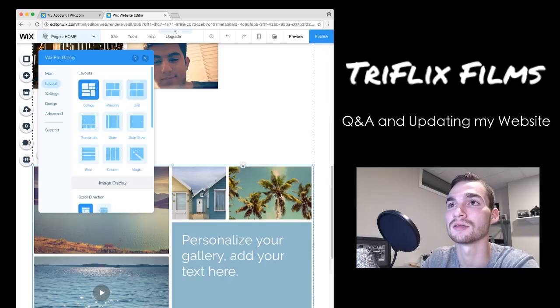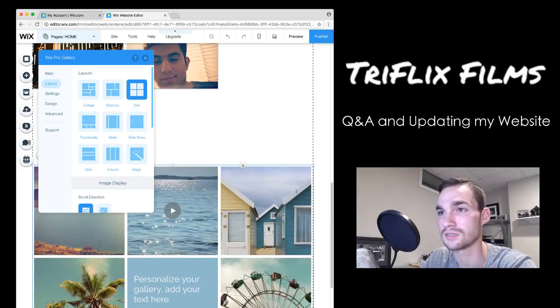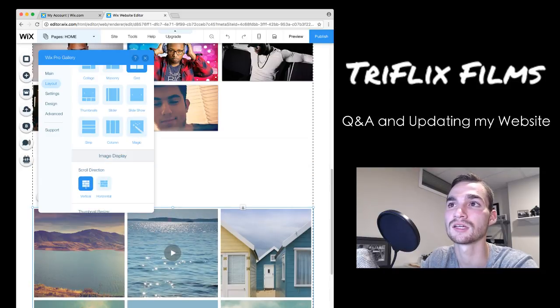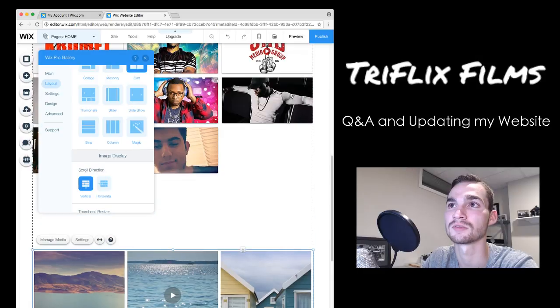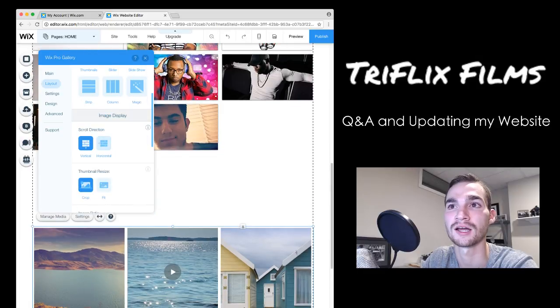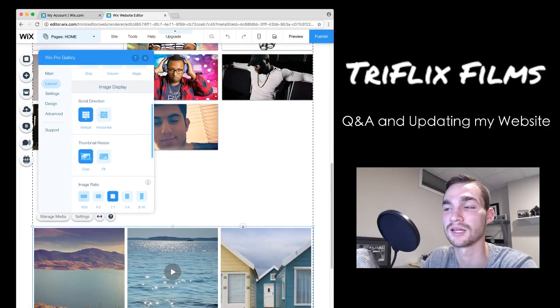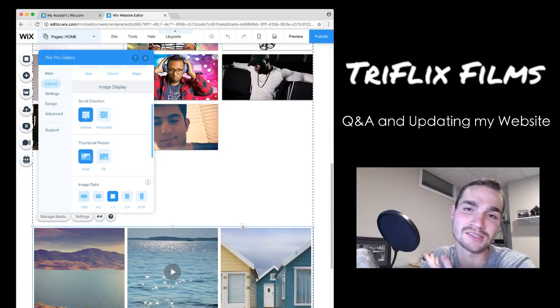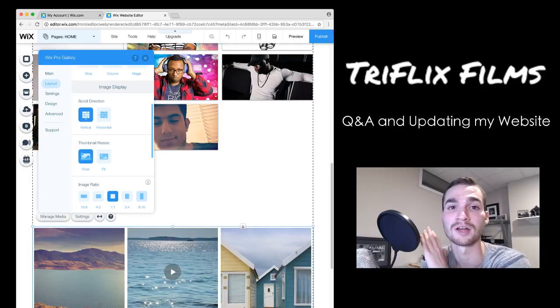I actually like the more modern look, really sleek angles and everything. So we're going to be changing that to grid. And the way I get this aspect ratio to keep the formatting for the pictures is actually scroll down, and you can change it to 16:9 or 4:3, 9:16, whatever it is that you want to do. 9:16 is actually the format of most cell phones. But because I shoot for YouTube a lot, we're going to be using 16:9.